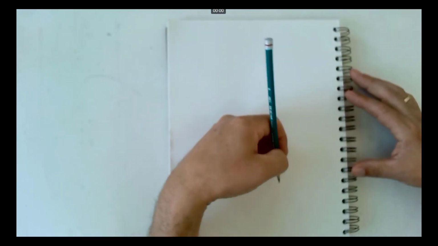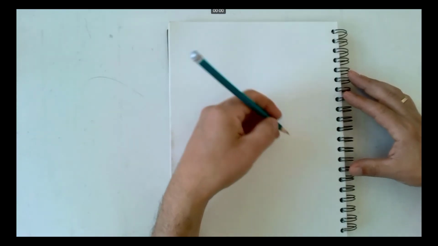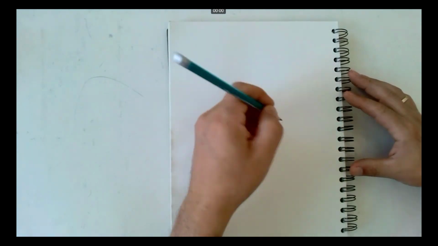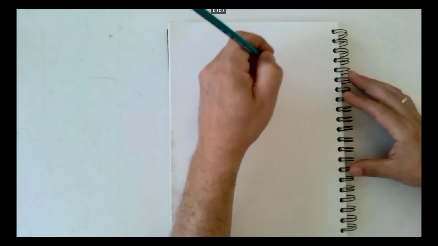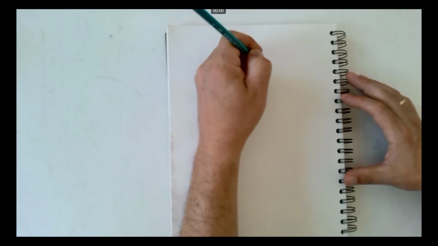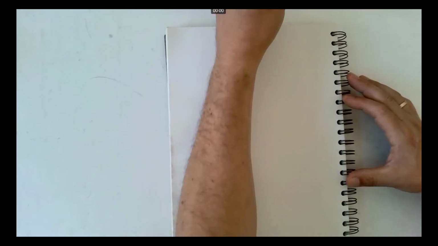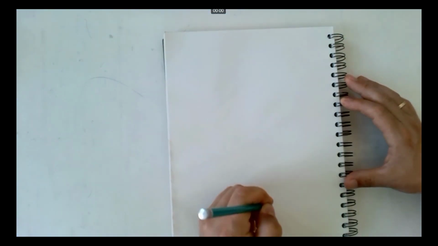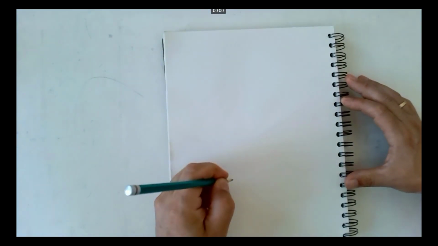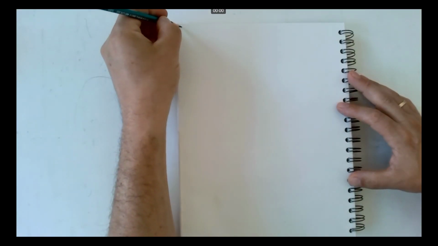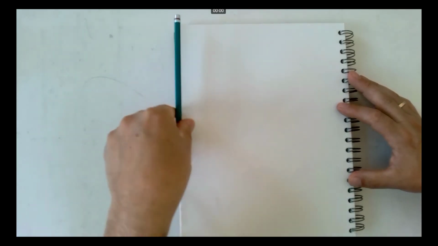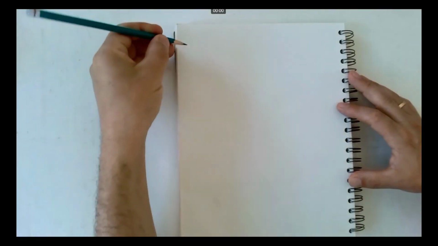What you don't want to have is, as you're drawing and you're using your wrist, that angle of the point change as your wrist moves. So I'm going to try and lock my wrist and instead use my elbow. There's my elbow. Use my elbow to draw the line. And I'm just going to draw vertical lines. And I'm going to start on the edge of the paper, and I'm going to go about a pencil width away from the edge of the paper, and I'll just draw a line.